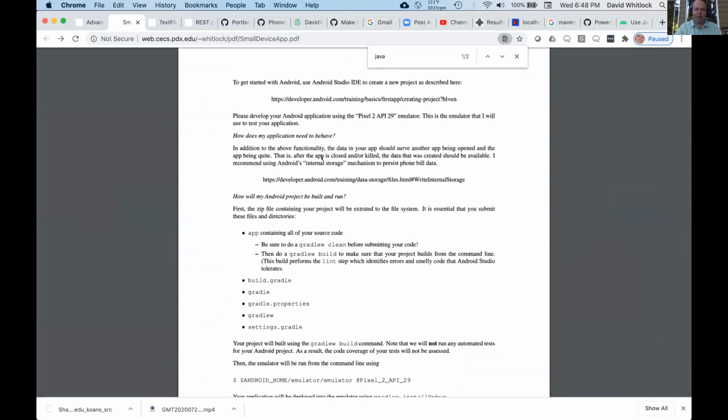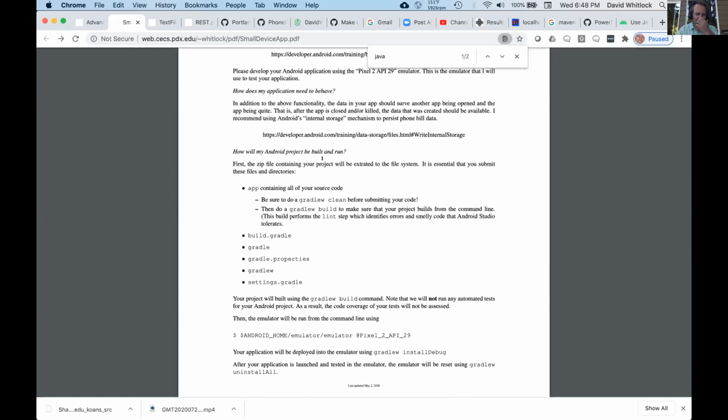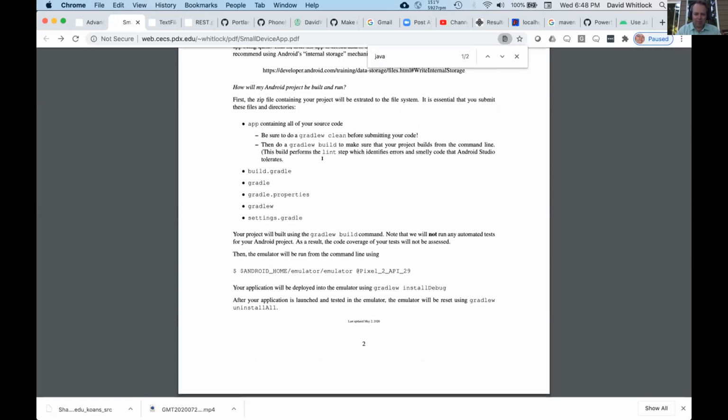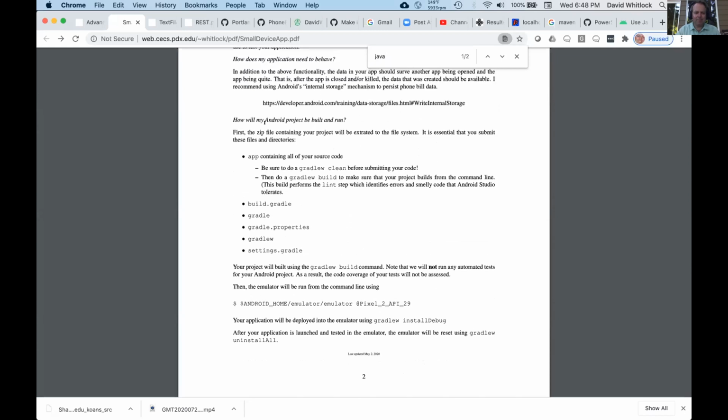Okay, I'll work that out later and get back to people. But in the meantime, work with Android Studio. Of course, I've got to get this working in order to test your code. But I bet it doesn't work with Java 14. So anyway, we'll do the Gradle build there. Make sure that you submit all of your Gradle stuff.